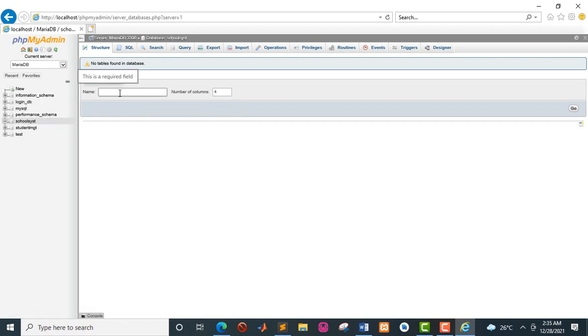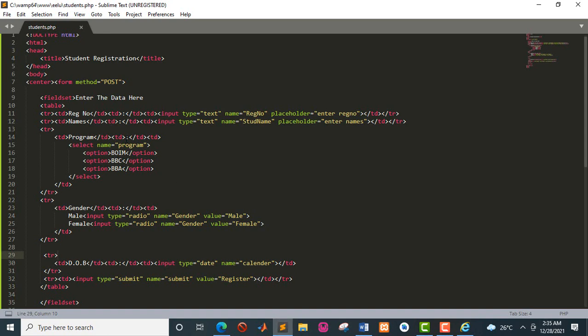So we go straight away and create the table. Our table name, we shall call it students, and the number of columns that we shall have there will correspond to the number of values that you want to submit from here.